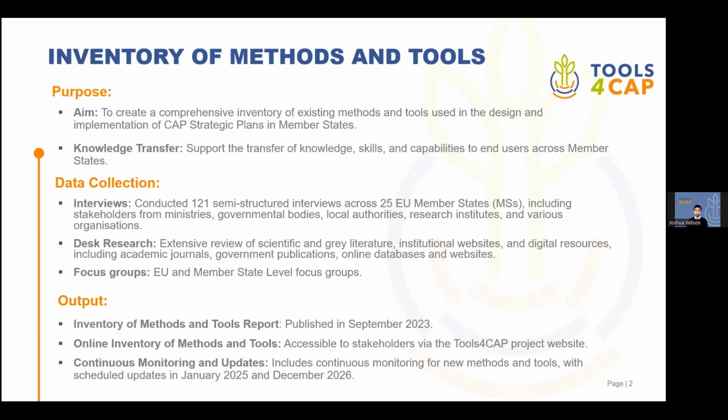Lastly, an important point is the continuous monitoring and updates throughout the project's life. The online inventory will evolve over time in line with the evolving nature of policy tools and methods used across member states, as well as relevant tools in third countries, which will be based on desk research. Besides enriching the information contained on existing tools, we'll also be seeking to add new tools and methods, and including these in the scheduled updates in January 2025 and December 2026.